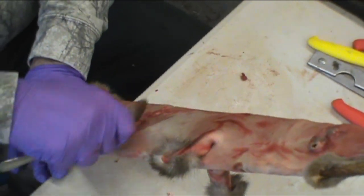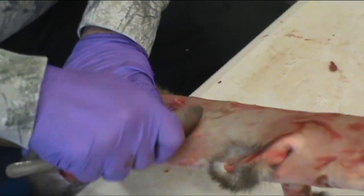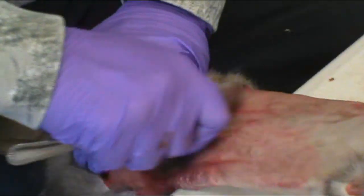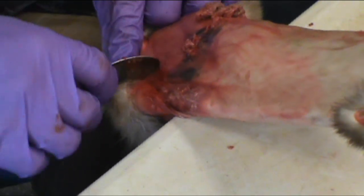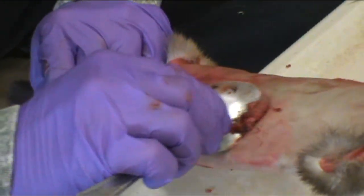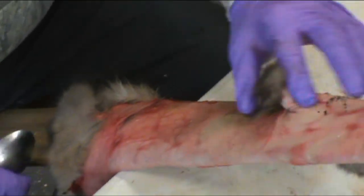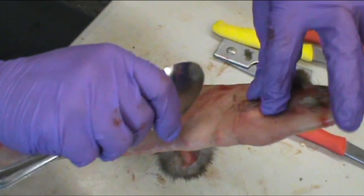Take the saddle. Now once you get down to the belly area, that's where you'll find quite a bit of fat. This guy's not too bad. I like to just grab it and kind of work it up from there. And that way you're not pulling fat, grease, and blood across the edge of your pelt, which you'll have to deal with later. So now I'll flip it over and do this side here. Base of the ear, free that up.